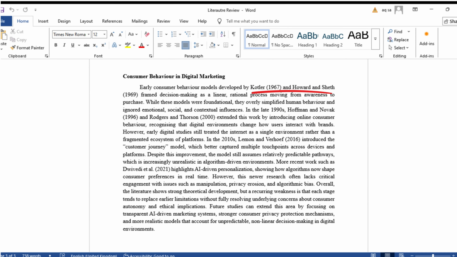Working with researcher grouping, it is also more effective to combine authors who share similar ideas or belong to the same stage of development. This avoids repetition and makes the review smoother and easier to read. At the beginning of the timeline, early researchers are usually grouped together to show the foundational ideas of the topic. Their work sets the base for everything that follows. Later, another group of researchers is introduced to show how those early ideas were expanded or questioned. As time moves forward, newer studies are connected to earlier ones to show continuity. This helps show how knowledge is built gradually rather than appearing all at once.